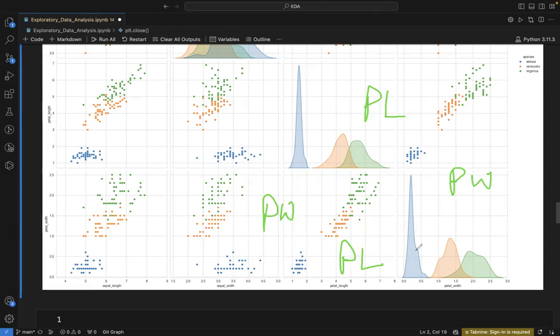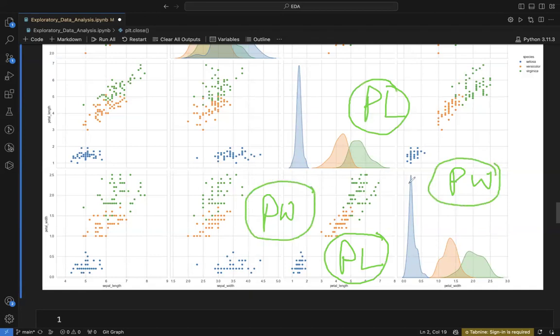So what we have just done is, if you see, here my x-axis is petal length and here my y-axis is petal length. Here my x-axis is petal width and here my y-axis is petal width. So basically these got exchanged. In this plot, only the axes get changed. The petal length in the x-axis gets changed to petal length in the y-axis. And the petal width, which was in the y-axis, gets changed to the x-axis in this plot. So basically, the axes get exchanged.